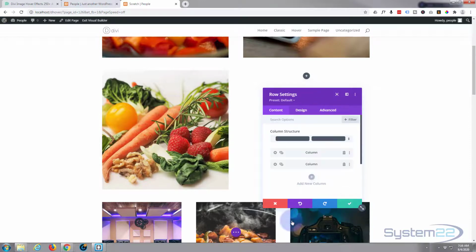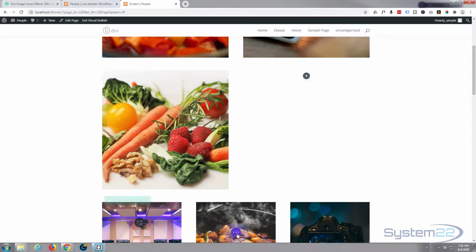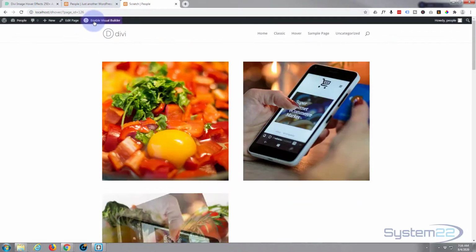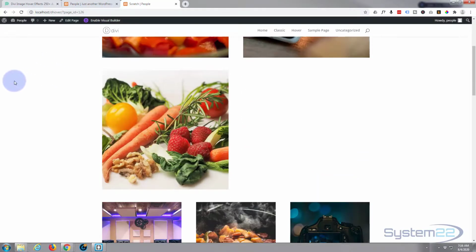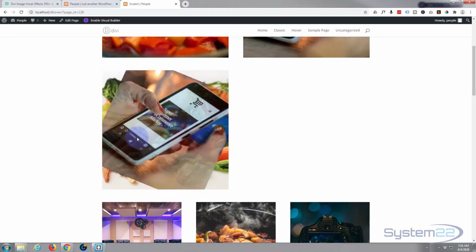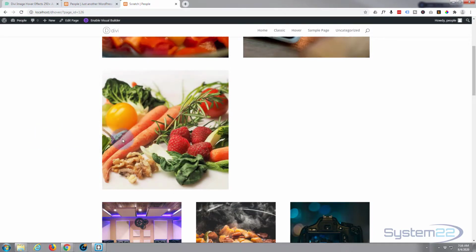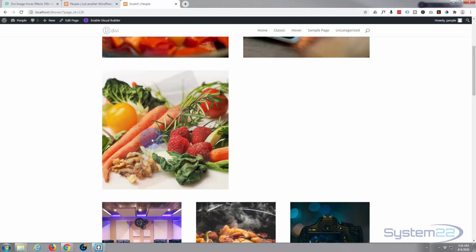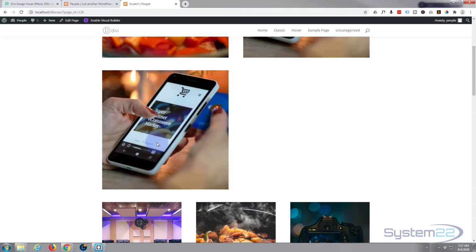So let's try it. Save that again, save the row, save the page changes, exit the visual builder, and there we go. Let's go down. Now when I roll over it, those corners should not spill outside of the square that we've got there. There we go. To me that looks a little more interesting, or it sort of looks a bit more unique without those corners spilling out. And that's a nice little horror effect. If people are sort of rolling down your site and they spin over something like that, it's going to draw their eye to it pretty quickly.